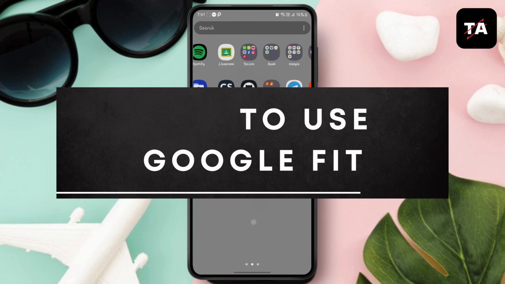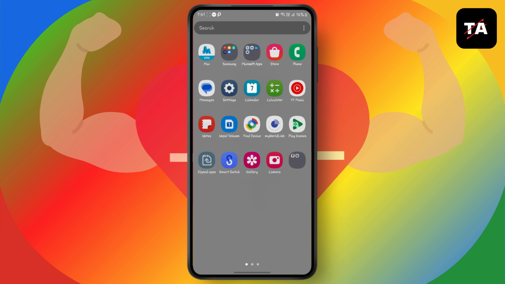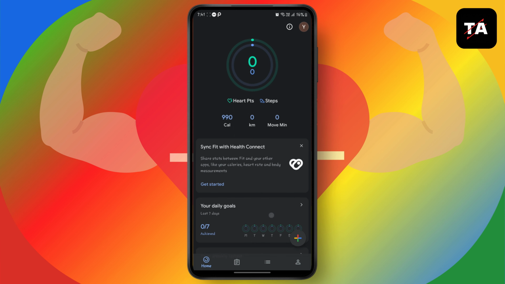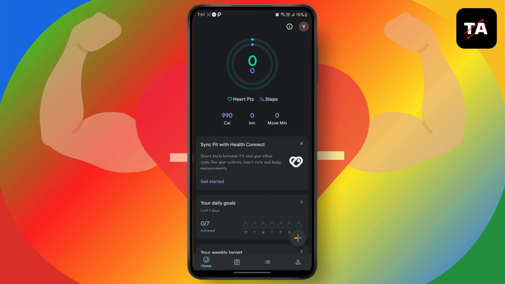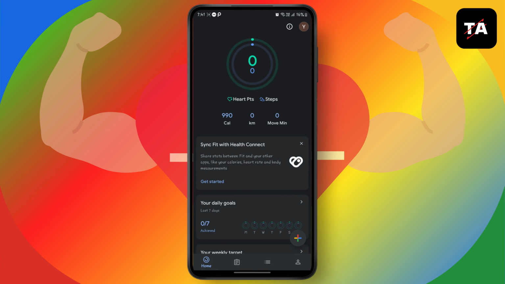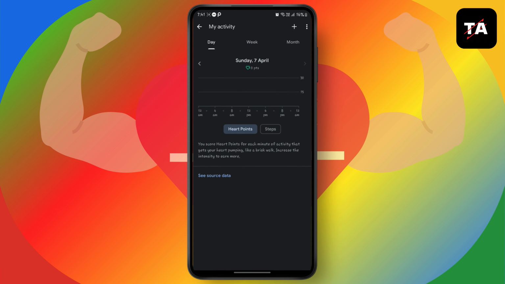In this video, I will teach you how to use Google Fit. You may know that Google Fit is a fitness app available for mobile phones, but do you know how to use it? This app supports tracking over 10 types of health-related options, but let's cover the main interface first. On the top, we have the most important data, points and steps.